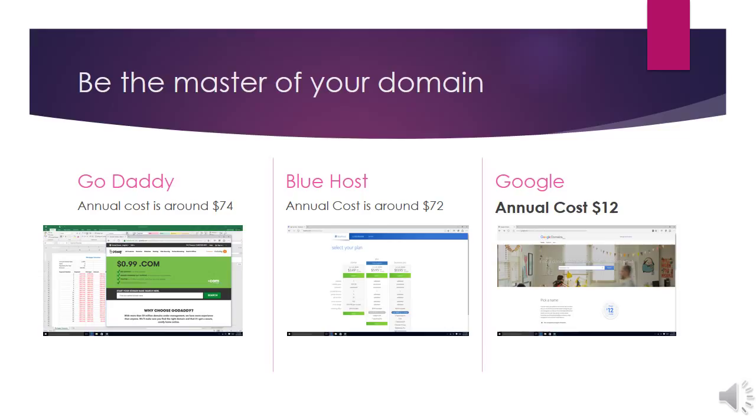And then finally there's Google, which is great because — come on — 12 bucks a year for a personal domain name, you can't beat it. Plus you have the full Google support and you can integrate pretty easily with all the Google applications. You can even take it further if you want to sign up for their Google business applications, but personally right now I just want to stick with the bare-bones Google stuff and see how well that integrates.